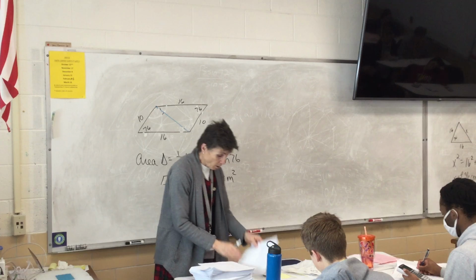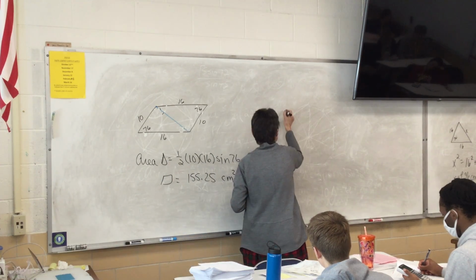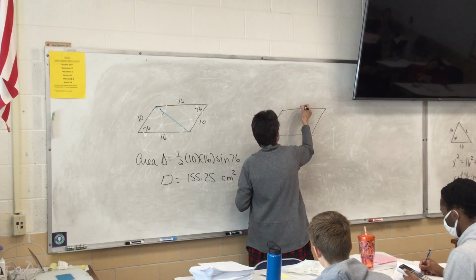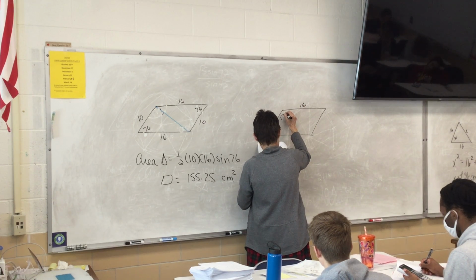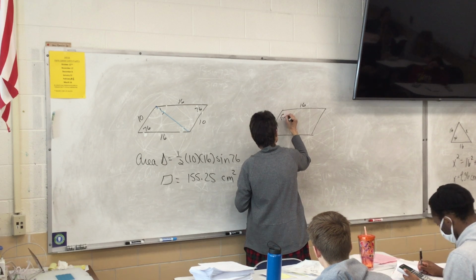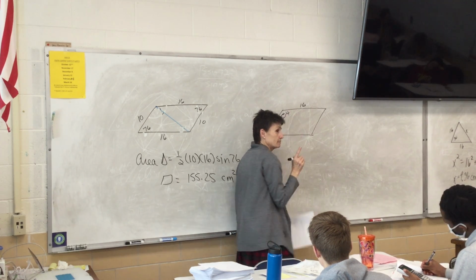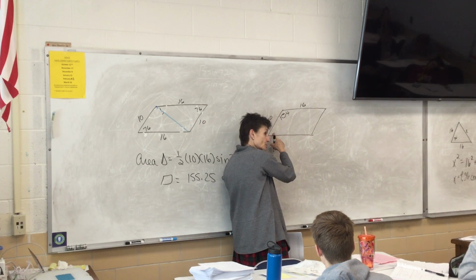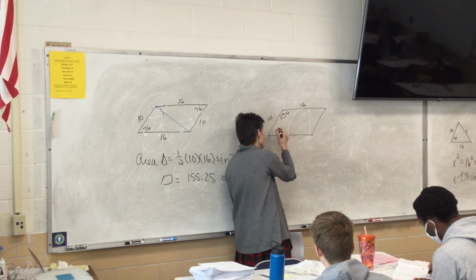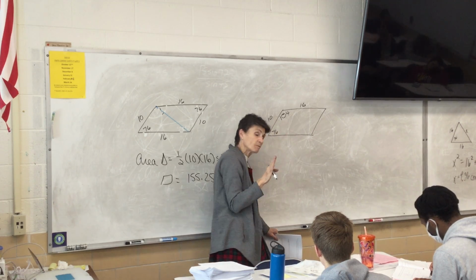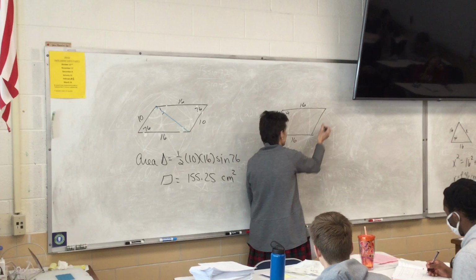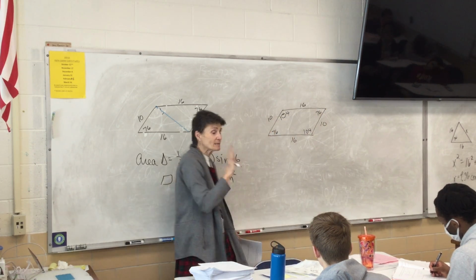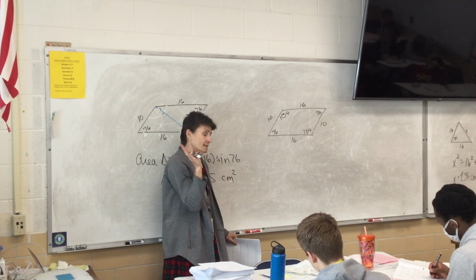Okay, the next one says consider the same parallelogram. So the given, kids, was this. This was the given. These angles always add up to 180. So when you wanna go ahead and make that 76, it's perfectly okay. And this is 16, and this is 10, and this is 104, and this is 76. That will happen every time. So fill in as much as you want.